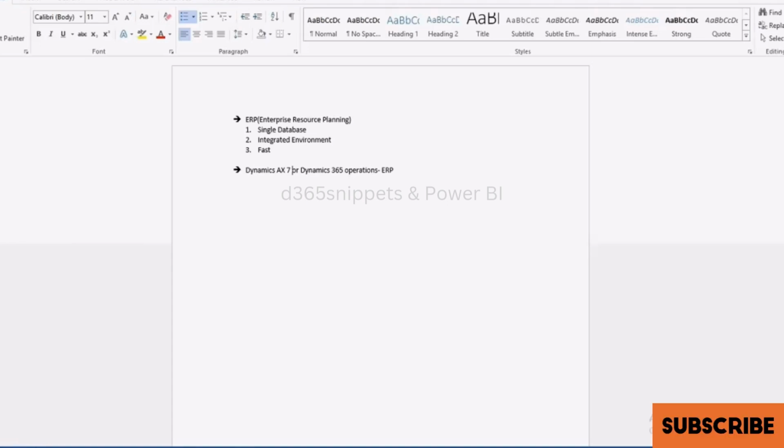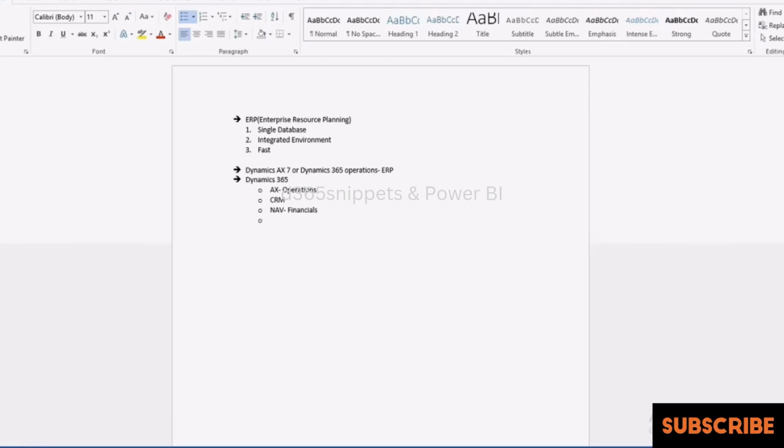Second thing is, Dynamics AX7 is only AX7, nothing else. No applications, nothing. It's only AX. But Dynamics 365 is a combination of AX, CRM, which is your sales and marketing, and NAV, which we call financials.